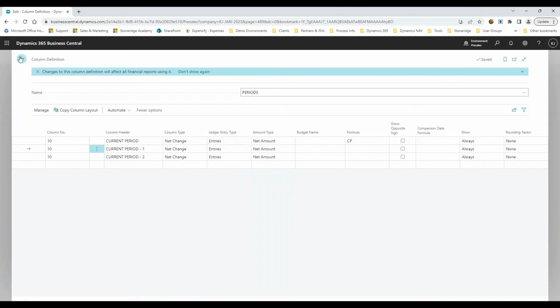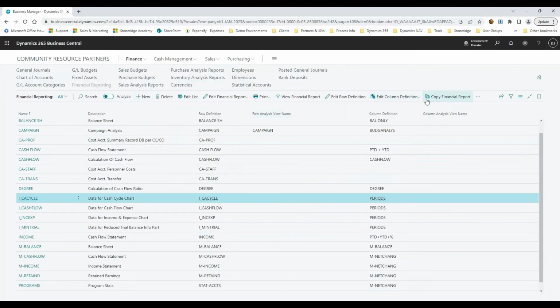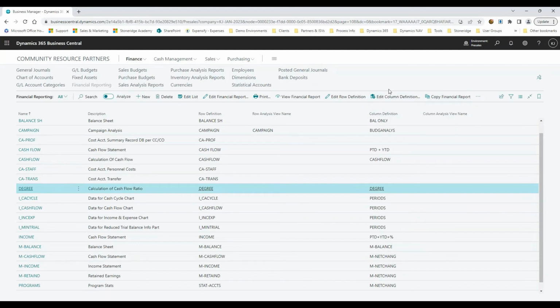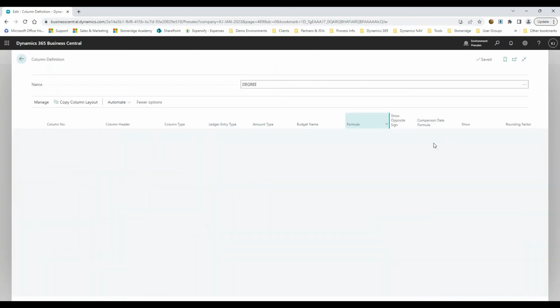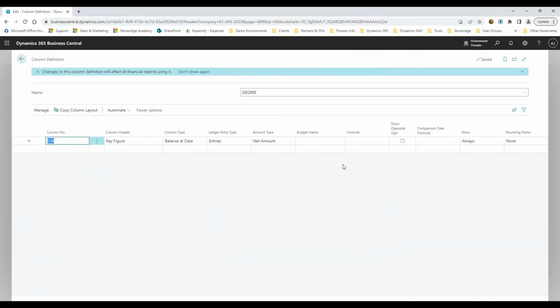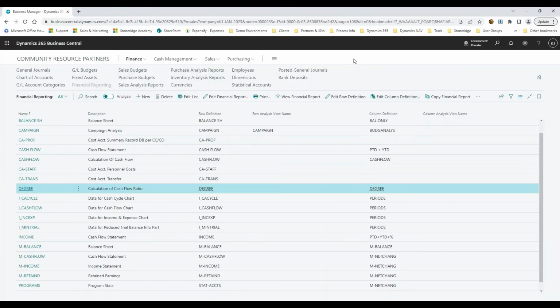So just to point that out, you can use those date formulas in your column definitions. That's one where you may want to dig into some of those formulas. And again, I always recommend looking at some of the things that are already out here. This will be very useful for you. These are all things that are already canned. Again, within this, you can create things also using those statistical accounts, and then you can also use those dimensions to facilitate that.